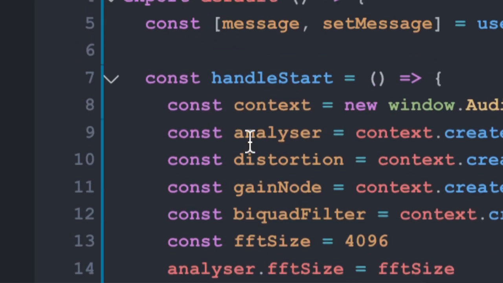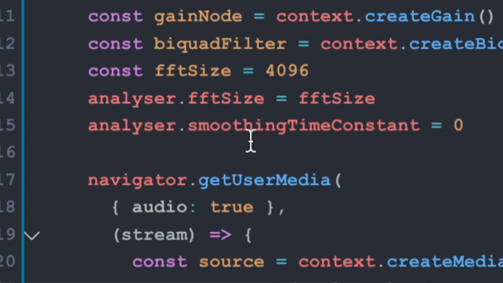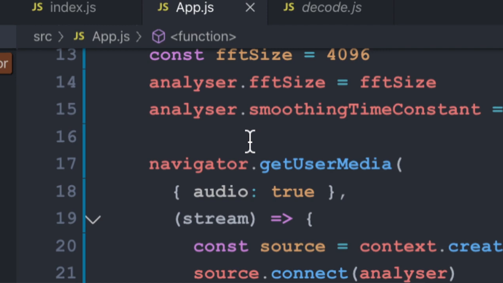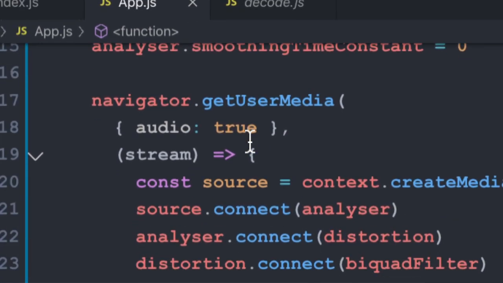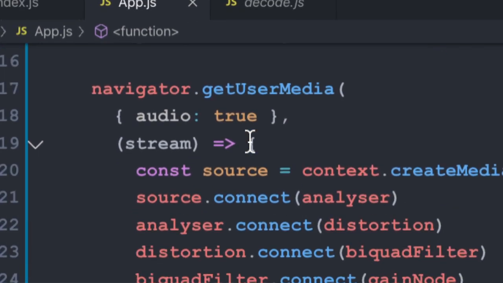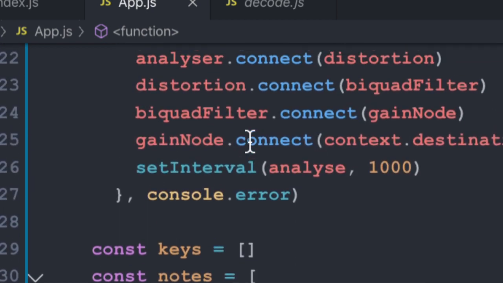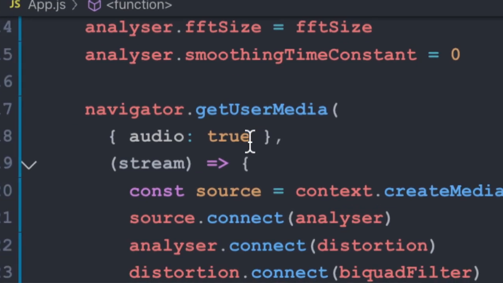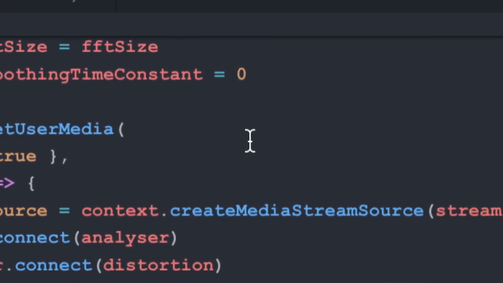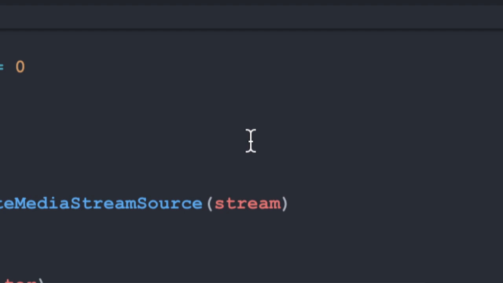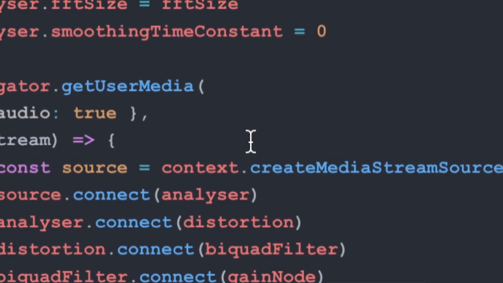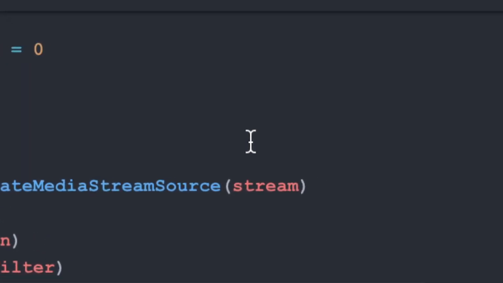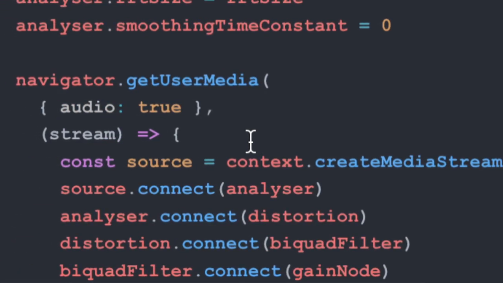Let's go ahead and read the get user media to try to turn off that thing that echoes into my ear whenever I put any sound in the microphone. Audio is true. That makes sense. And then the callback is a stream, and then there's error in case for the failure callback, right? So it takes a stream. Source is, it's going to get the context and then use this based on the stream, I think.